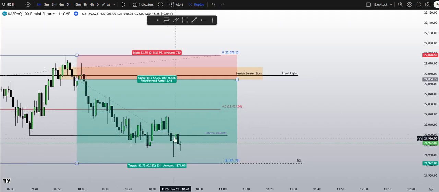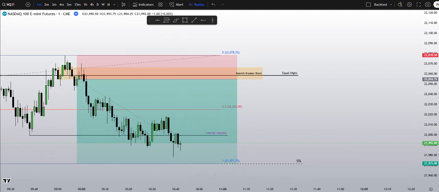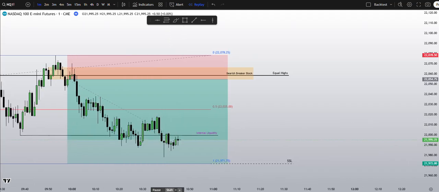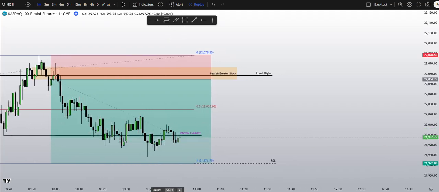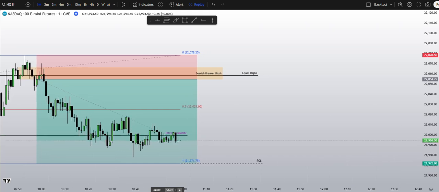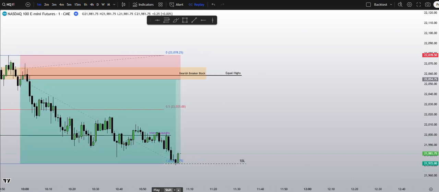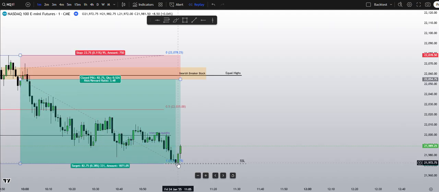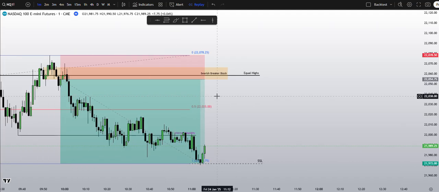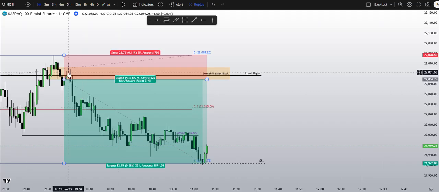Now, see this? These are the strong moves you want to see. Like this. Strong moves down. Range a bit. Strong move down. Continues to chop around. And there we have it. That is where you are out full. For almost 83 points, you can see off that bearish breaker, a significant leg lower to the midpoint.